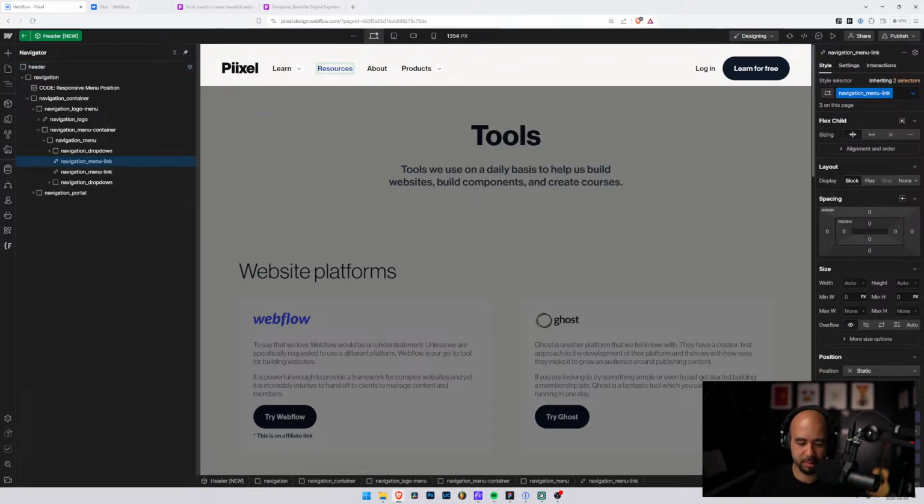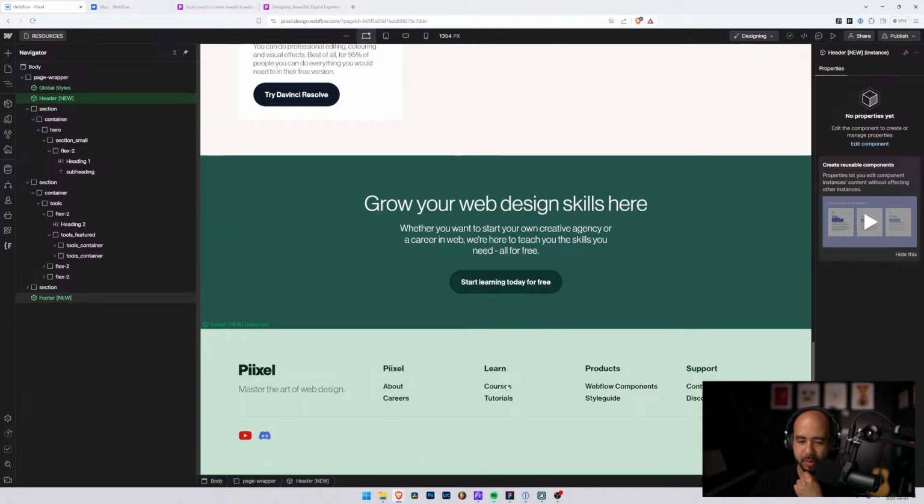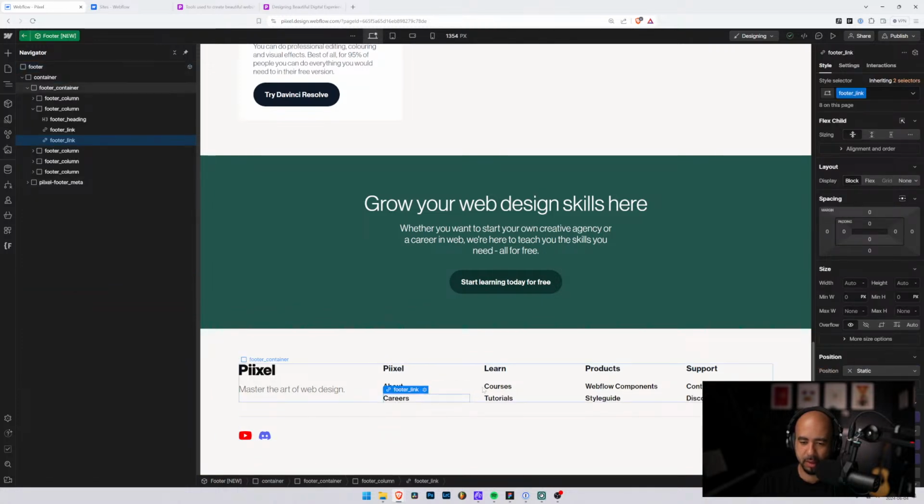So let's, okay. I'll stew on that for a little bit too, because people might be used to hearing resources, but these aren't like resources that I'm providing. They're just tools of the trade. These are just things that we use. Yeah. And maybe this shouldn't even be on the main menu then. Maybe it should just be tucked away here. Under Pixel. Actually, where should we put it? I think we'll probably just put it right down here.